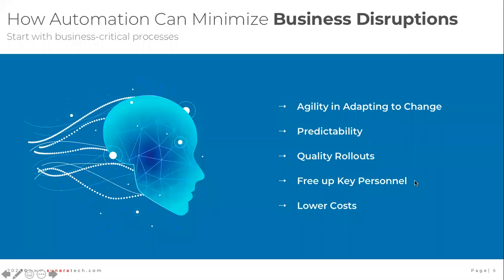So how can automation help with this process, right? Like I gave an example, during implementation, we were able to support one of our customers during UAT. But let's say that you are already in production and you are having to adapt to these changes faster. So automation provides you the agility to adapt to these changes. It doesn't impact your team's ability to ensure that everything can go into production without any issues.